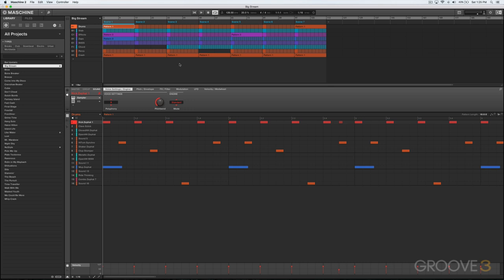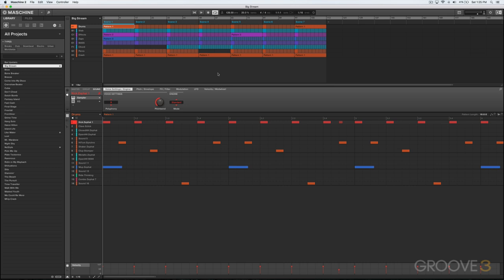Now, this happens to be a techno kind of track, so you can see we've got different scenes here, but they're just called scene 1, 2, 3, and 4, and so on. If this were a pop track or something more conventional, this could well be called intro, verse, chorus, break, and so on. So these scenes basically divide up a song into different sections.